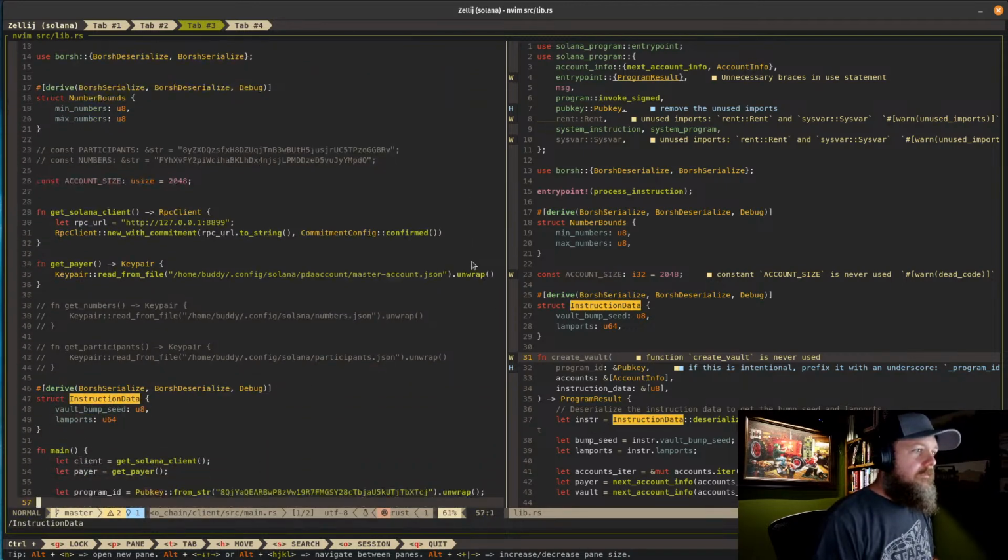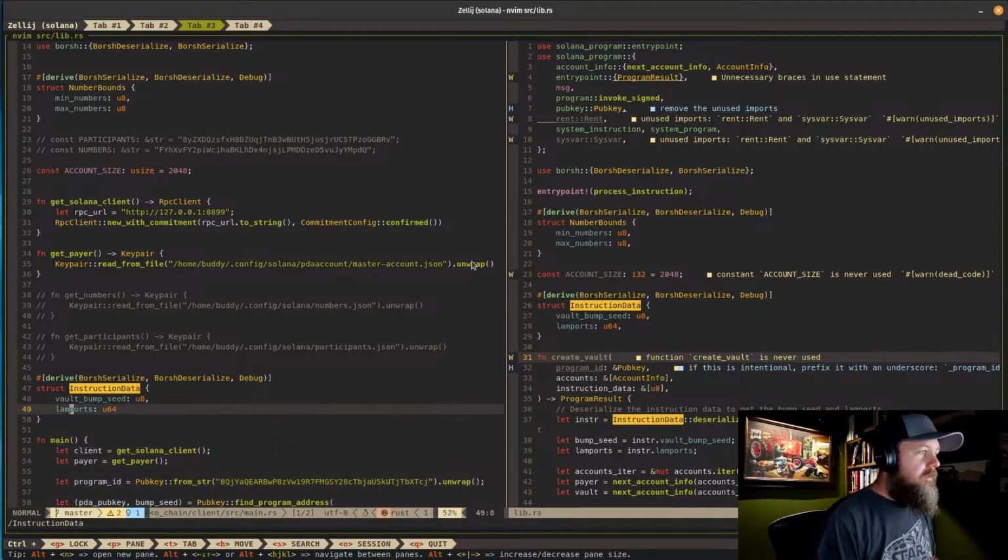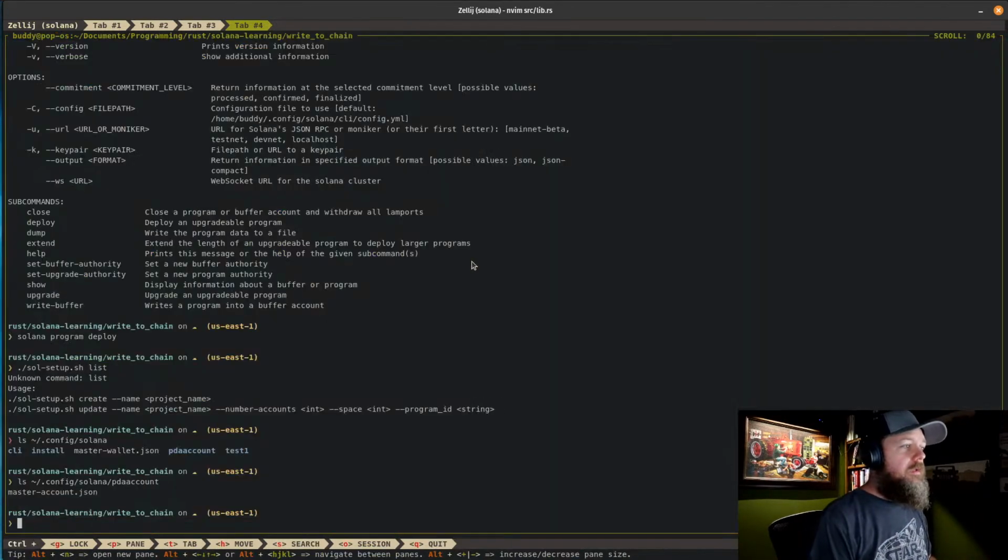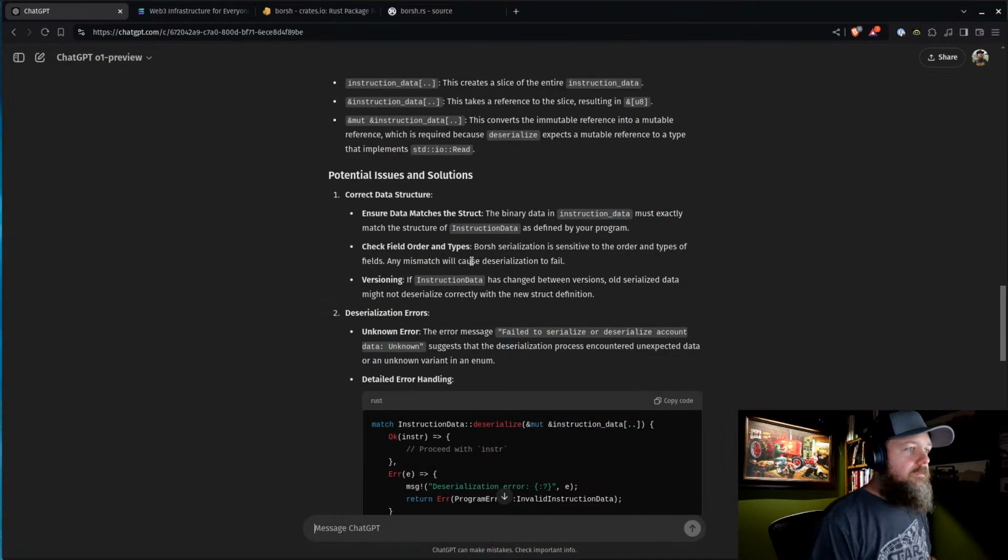Yeah. So vault bump seed u8, lamports u64. Borsh serialize, Borsh deserialize, debug. Yeah, so they are the same. That's making sure. Just double checking.